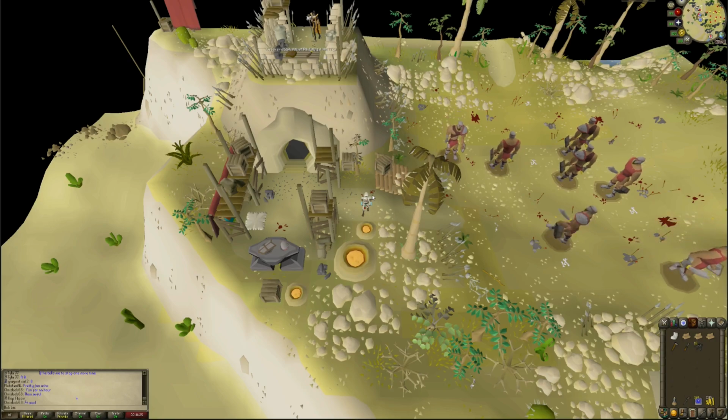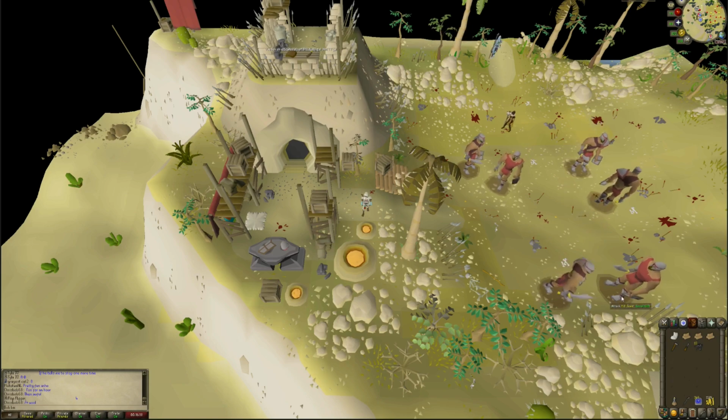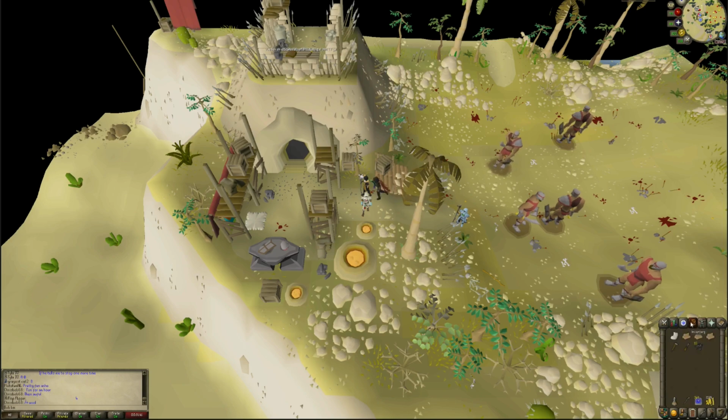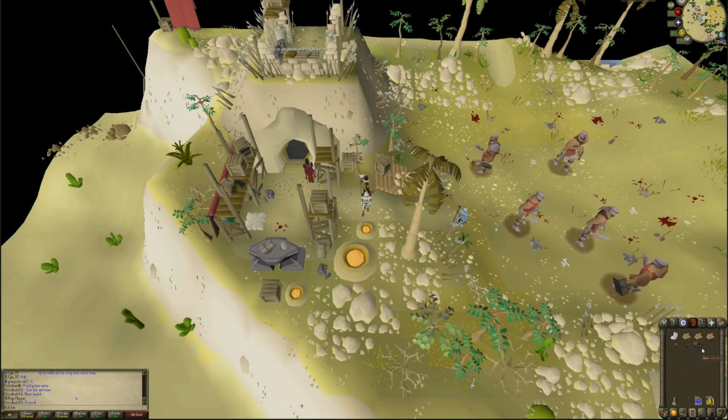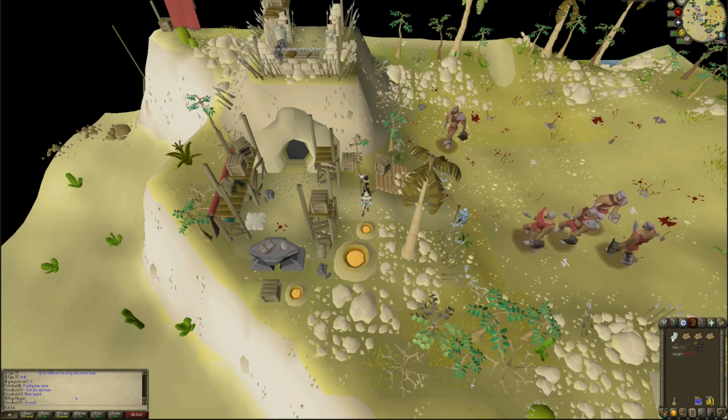Welcome to my quest guide for the Sleeping Giants quest, the new prerequisite for entering the Giants Foundry. The items you'll need for this quest are either ice gloves or a bucket of water, one teleport to get to this starting area, which will be a glory or a ring of dueling are the two best options. Then you'll need 3 oak logs, 10 nails of any kind, a hammer, a chisel, and then 1 wool.